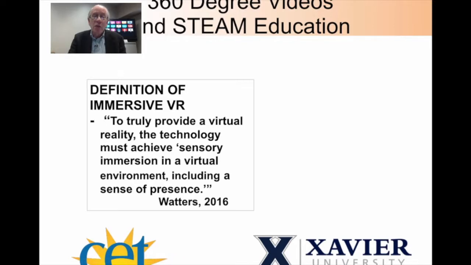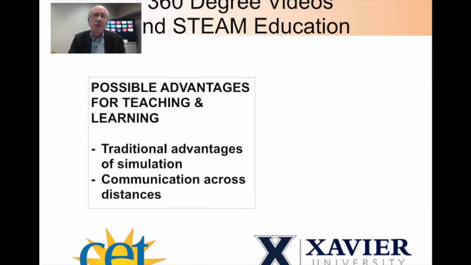This is a definition of immersive video. As I was saying, it talks about sensory immersion in a virtual environment, including a sense of presence, so you are there. And advantages of this media for teaching and learning, we think that simulating environments, virtual field trips, that kind of thing, virtual cockpits, virtual spaces are one way of doing it when you have places that are a little too difficult to visit, too dangerous, too dirty to visit.